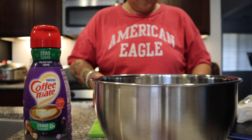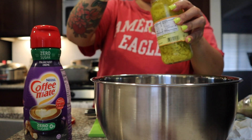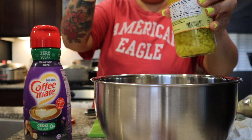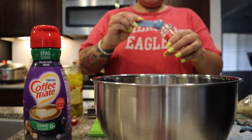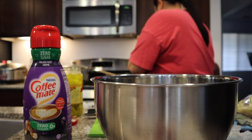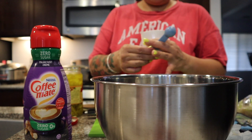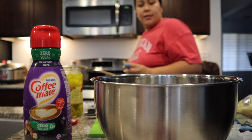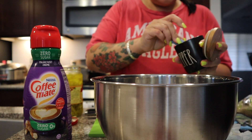Minced garlic. She used banana peppers but we have pepperoncinis, so that's what we're using. You can even put like the juice if you like. A teaspoon of oregano, about half a teaspoon of pepper flakes. And salt — just a little bit, probably a quarter teaspoon or maybe less. And black pepper, the same.